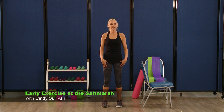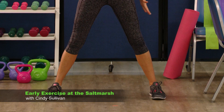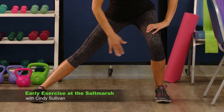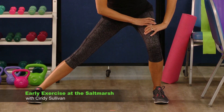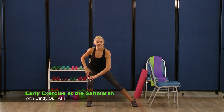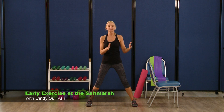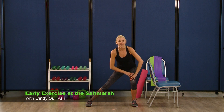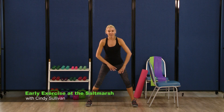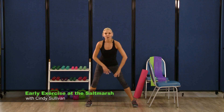Moving on to some lower body — stretching out the legs. So I want you to open your legs wide. You're going to sit back into the left heel, bending the left leg. Make sure your legs are wide enough to get there, toes facing forward — you're sitting into the left heel, stretching out that inner thigh. Hold it here for a few moments. Lift that body up and take it right over to the other side, sitting into the right heel. Come on up. Now you're going to flow back and forth — left, then right, left, and right. Few more here, right, three, two, one. Bring that body right back to center.